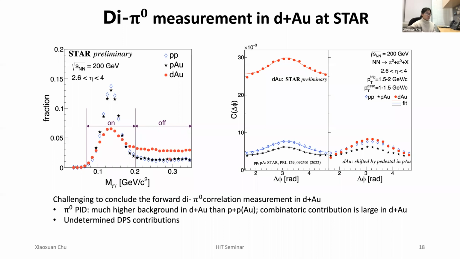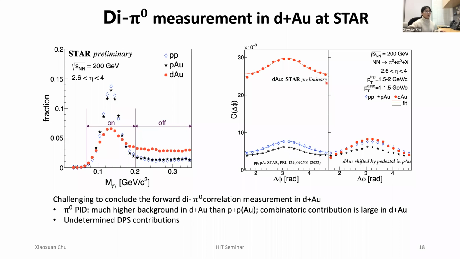The first plot on the left side is the pi-zero invariant mass distribution for pp, p-gold, and d-gold collisions. We selected a mass window for the pi-zero candidate selection. We noticed that for d-gold, the background is very large compared to the pp and pA collisions. For pp and pA, they are very close to each other, but for d-gold the background is very large. From the selected mass window correlations, we can see in the right-hand plot in the left panel that the correlations for the three collision systems are directly compared with each other. For pp and p-gold, that is exactly as I showed in the previous slides. And for d-gold, you can see the pedestal is very high compared to pp.